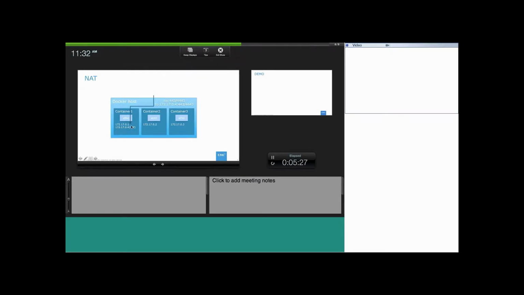If container 1 has the VIP, then the network traffic goes to container 1. If container 1 is dead and container 2 goes up and takes over the VIP, then the traffic is automatically forwarded to container 2. But as you can see, there's a limitation that all these containers have to reside in the same Docker host and share this docker0 bridge. That's a limitation for now.